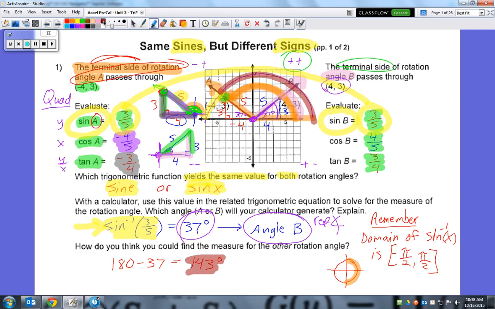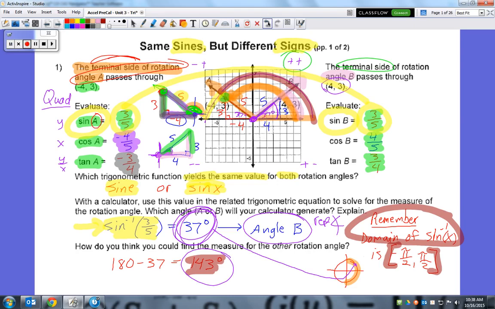All right, something to remember also. I know we've gotten ahead in as far as been exposed to what is the domain of arc sine already. We know it's between negative pi over 2 and pi over 2. Well, that's why when I put it into my calculator, it doesn't spit out the answer of 143, calculator-wise. Even though it is an answer, it doesn't spit it out. It spits out 37. And the reason of it being is because 37 falls right here, which is between negative pi over 2 and pi over 2.